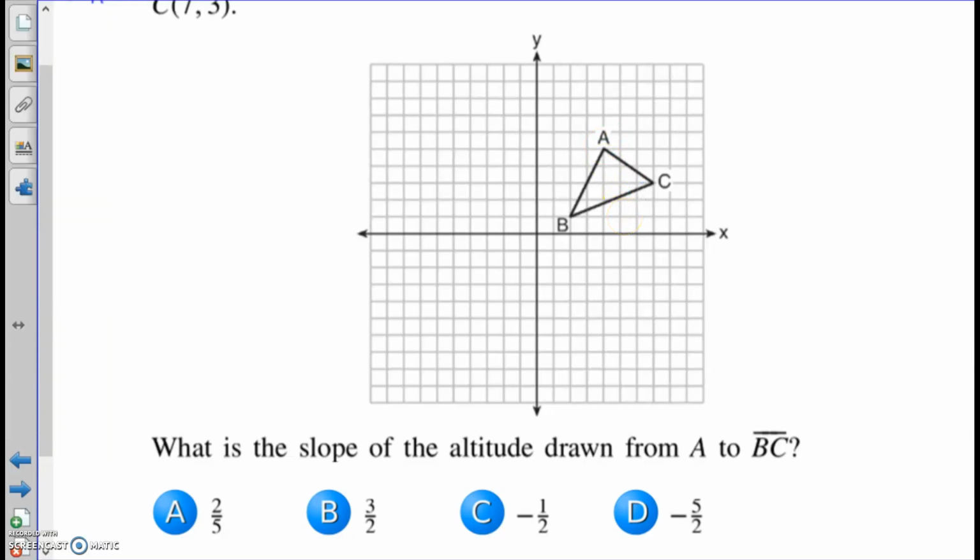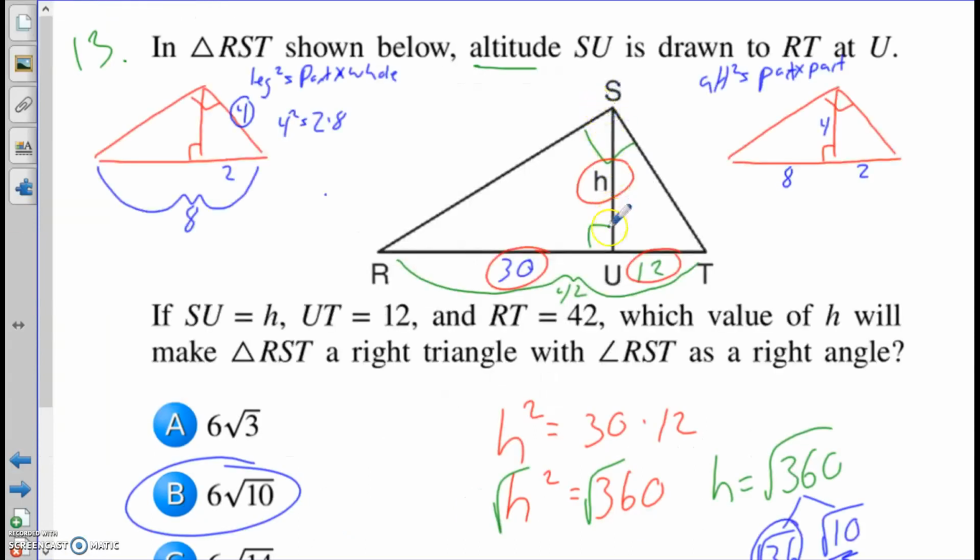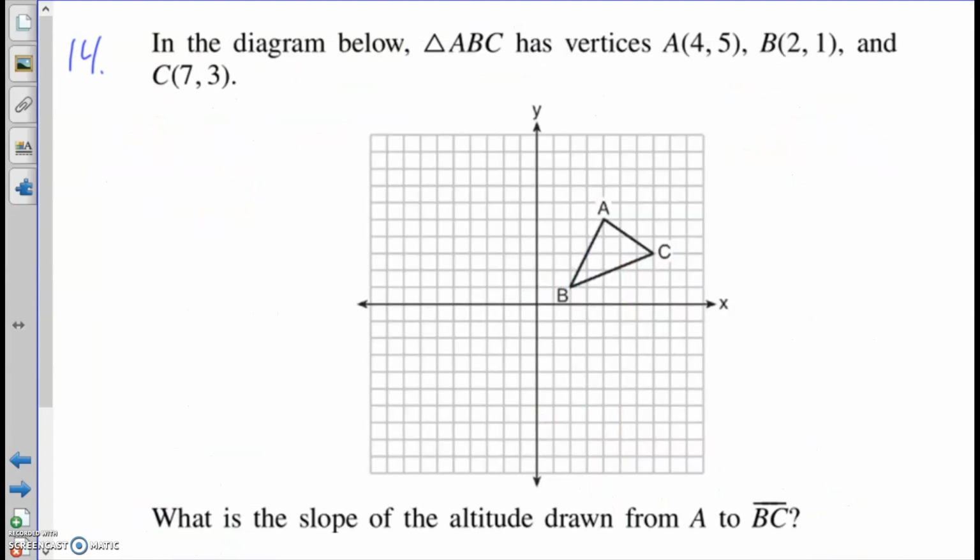But like what I just said in the last question, I knew this was a right angle because it was an altitude, and an altitude is always perpendicular to the opposite side. So I'm not sure where my altitude is going to go, but I do know it's perpendicular to BC. And BC, I know the points for, and I can find the slope of BC. I can see it here on the graph. Looks like it's up 2 over 5, but let me do it algebraically too.